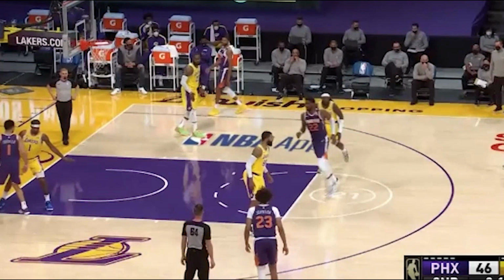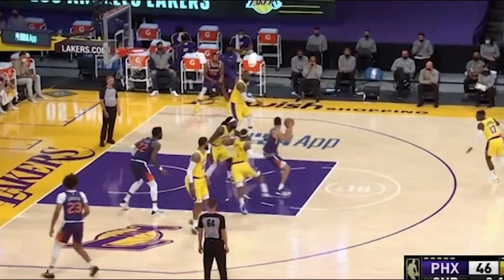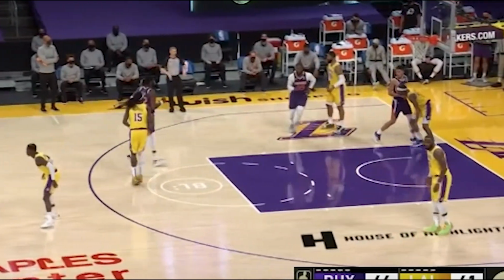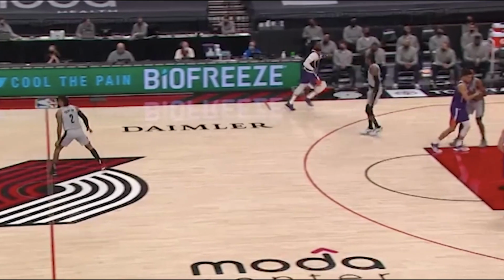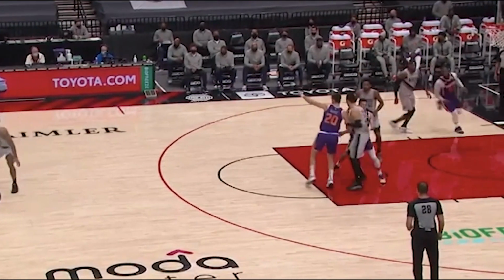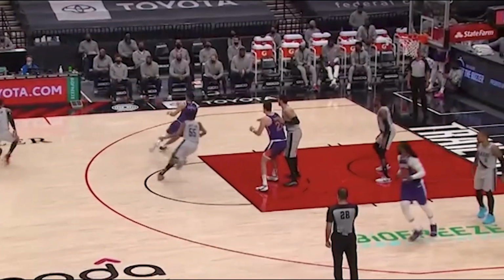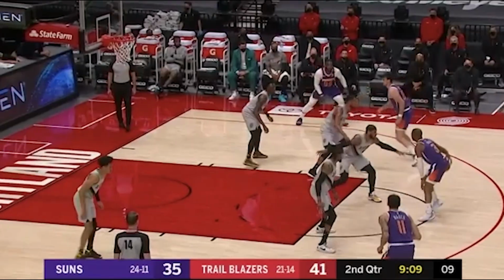And as stated before, the Suns run a lot of these off-ball plays for Booker coming along to the elbows. Here he spots up for a catch-and-shoot mid-range jumper. And if the defense throws a double off of Ayton's man onto Booker, Booker is capable of making a lob pass to Deandre Ayton. Jae Crowder on this play will clear out of the left side and go to the other side, while Devin Booker will screen Dario Saric's man and then circle around to spot up for a catch-and-shoot jumper.